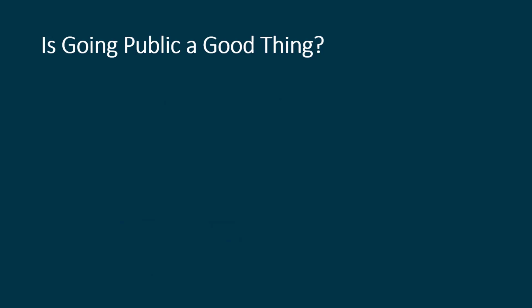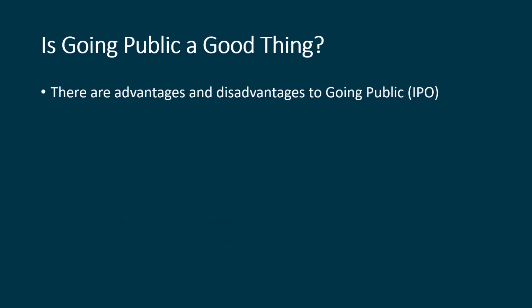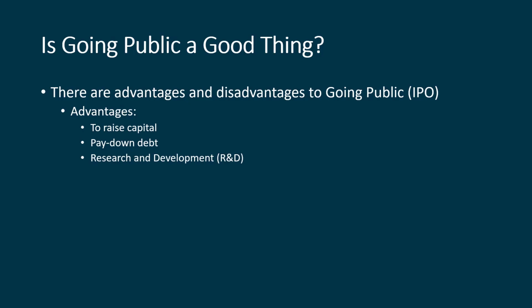So is going public a good thing? There are advantages and disadvantages to going public or being an IPO. Some of the advantages are to raise capital, as I talked about at the beginning of this section, to pay down debt. A lot of companies incur a lot of debt just to get off the ground, and they want to raise capital through an initial public offering. They may use a lot or all of that money just to get out of debt, to do research and development or R&D, and for publicity.